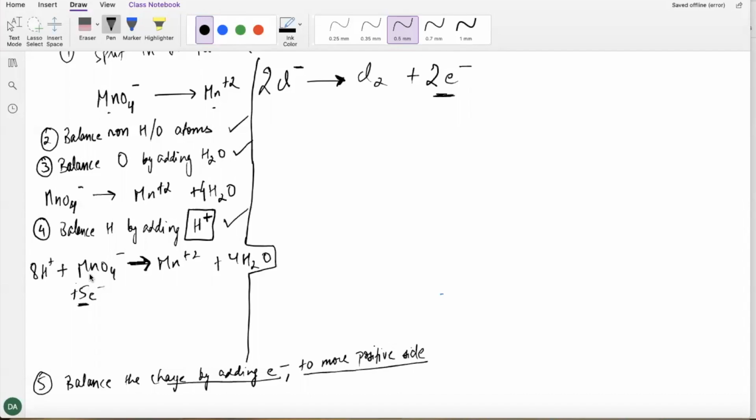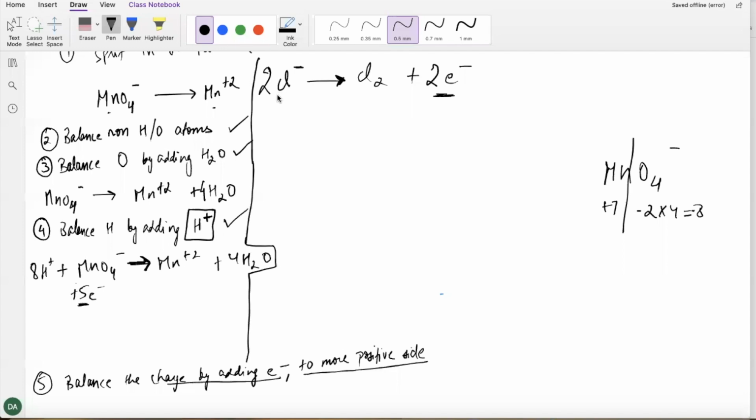Can we tell what charge manganese has, guys? Again, this is not part of this problem, I'm just asking you. MnO4 -1. What's the charge of manganese? Oxygen is -2 times 4, -8. So this side will be +7. Right. So it went from +7 to +2. So it has basically gained 5 electrons. That's what has happened. Okay.